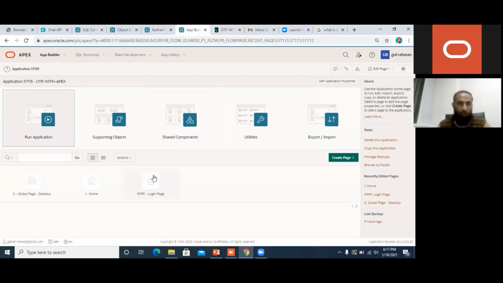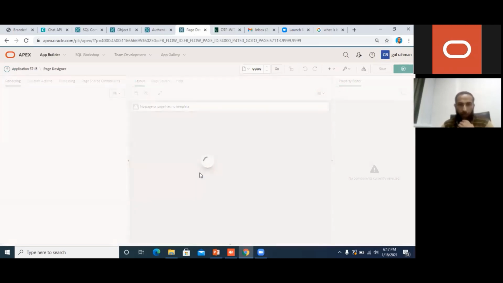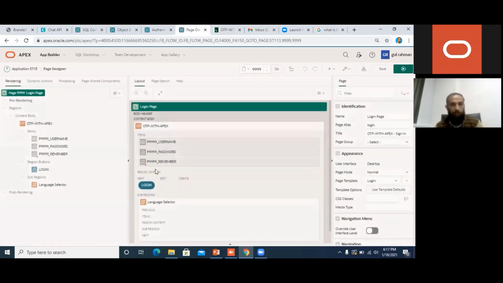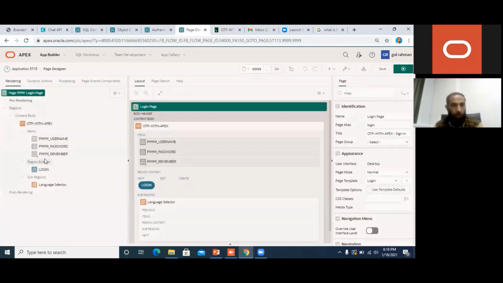Now, what else do I need? I need to customize the login page. On this login page, I will pass some validation messages and error handling messages. For that, I need two hidden page items on the global page, through which the login page will pass messages to the global page, and it will call an Alertify plugin to show the success notification and the error notification.